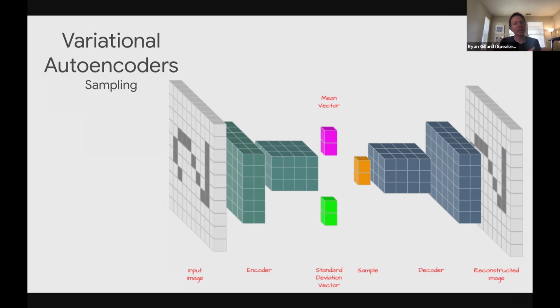Then when we move on to the decoder half, we can actually sample from the distribution. It's just a normal distribution. I have mu, I have sigma. I can sample a normal distribution from that, and I will now get a point, but it's not a fixed point based on the image. It's a sampled point, randomly sampled from all the images it's ever seen. Now I can pass this to the decoder, and you'll end up getting much, much better images because you'll be able to fix the problems we had before. Next slide.